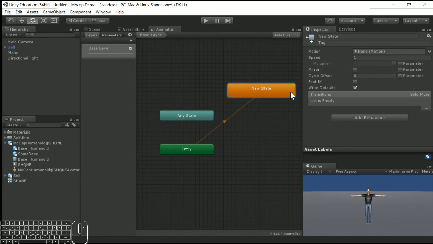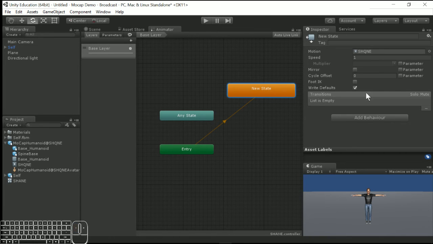And now we need to drag an animation into that state of the animator controller. I know this is starting to get more complicated, but just realize it's kind of setting up a whole system for you so that you can do a lot more with it. All right, so this little clip right here, this is an animation clip. We're going to drag that over here into the motion slot of the new state of your animator controller.